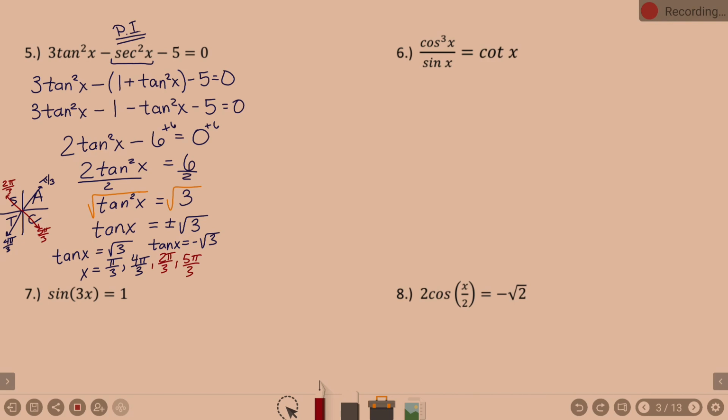Okay. How many answers? 4. So if it's plus or minus, we basically just need data from every quadrant. Pretty much, yep. I didn't want to come out and say that because I wanted us to process through it. But yeah, if you have plus or minus and it's one of our basic 3, then there's going to be something from every quadrant. Yep. Okay.